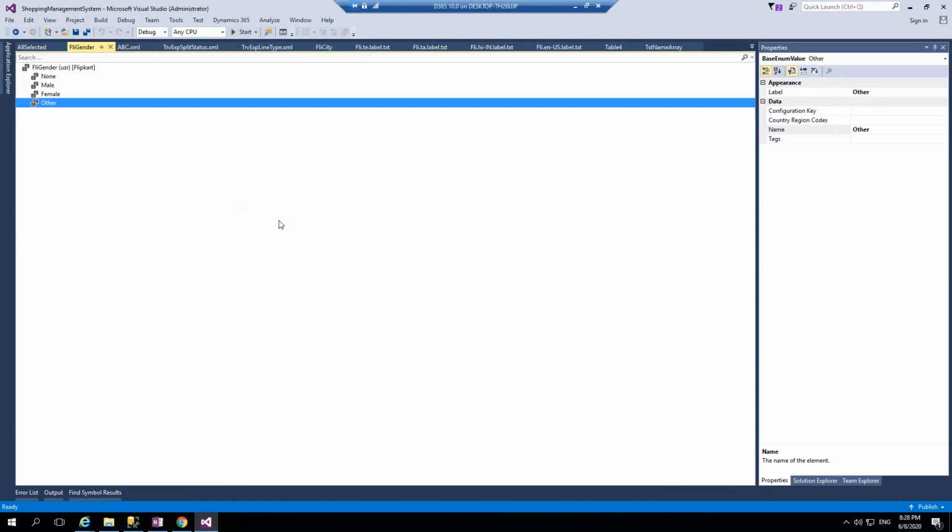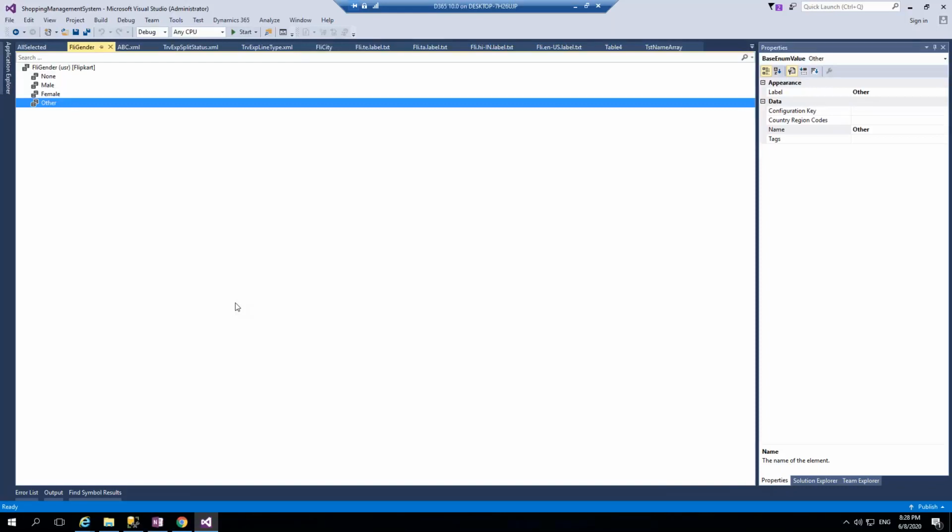Next. So Kumar, yes, hello. Go ahead. What will happen if you don't create a label, for example, in Hindi and change the language to Hindi? Then what will it display for that label? It will not display anything. It will display the label ID. Only the label ID directly? Yeah. If you have added the label ID and not defined the label, then it will display the label ID.